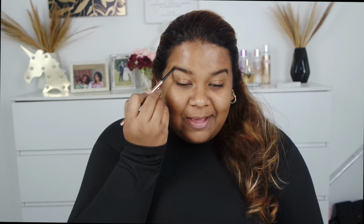Okay, first up, brows. I'm using the Sofwanah Cosmetics Mesmerize Brow Pencil in the shade Hazel. So what I usually do for eyebrows when I'm going out is very simple. I do not do Instagrammable eyebrows. So I'm just going to fill in and map out a shape first. I have not done my training, you guys, but it's fine. So I'm just mapping out, as you can see. I'm not doing it too heavy.